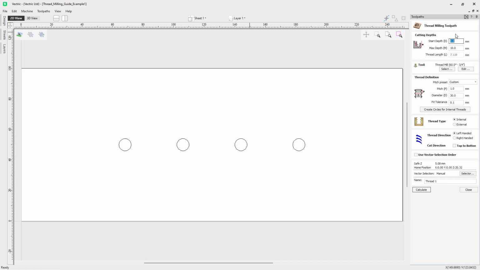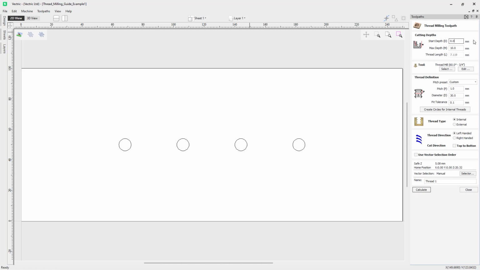To start with, we need to set our cutting depths. This first section here is where we specify all of the cutting depths, where we choose where we start from. Quite typically you're going to start at 0 on the top surface of your material. Obviously, if you've already pocketed or machined away some material, then you'd enter in the value at which you've created that recess. In this case, we're just going to go with 0 in here.